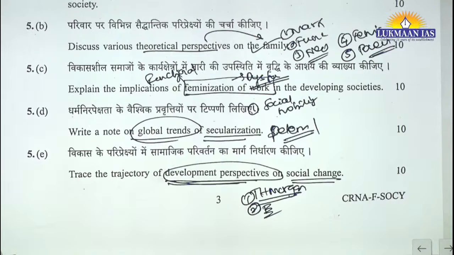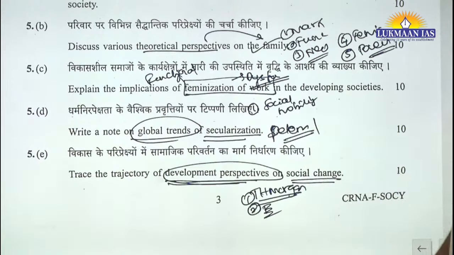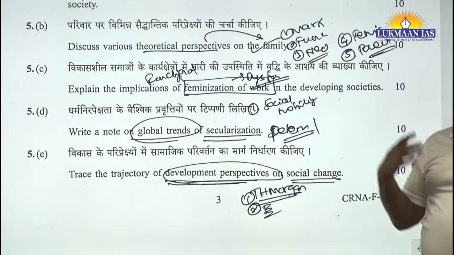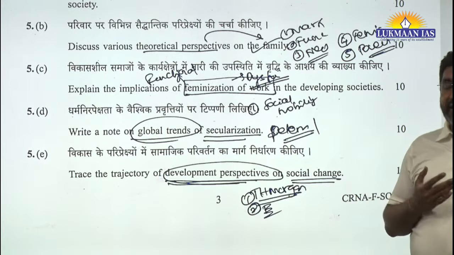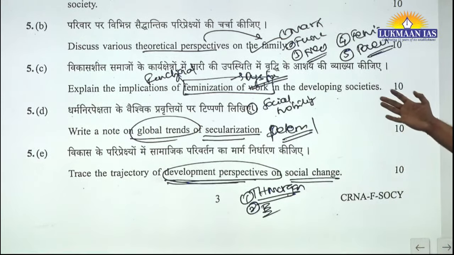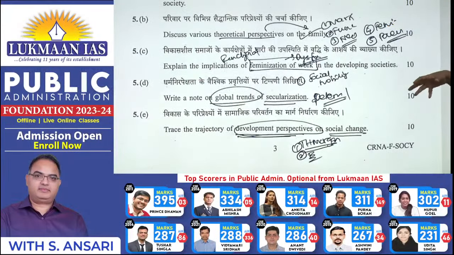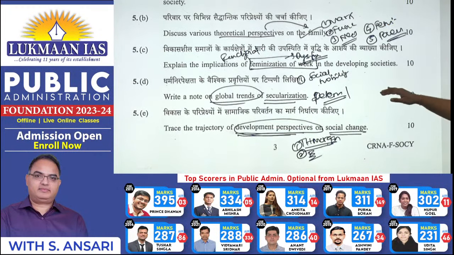You see how they are using most of the paper 2 in paper 1. So where is the distinction between paper 2 and feminization of work in the developing society? Bargaining power, negotiations, shift, double jeopardy. There are so many things to be written upon, and you can attempt it in many ways, but the question remains, the point is that this is not a direct question.